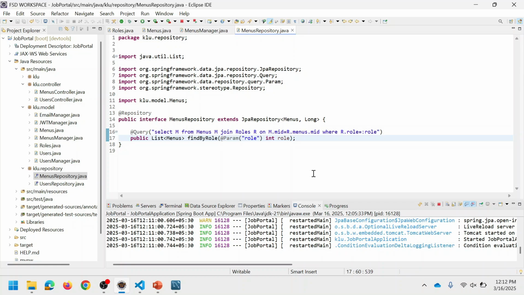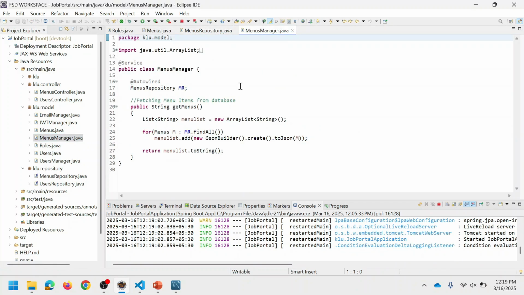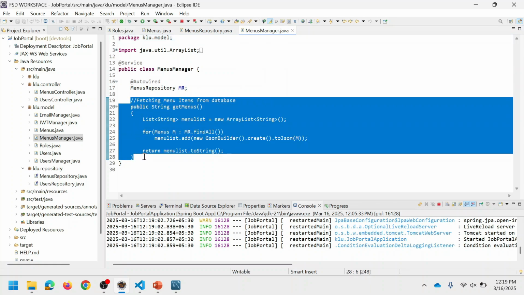So after implementing a JPA query to perform the join operation to fetch all the menu items based on the user role, then open MenusManager.java. Already we have a method to fetch all the menu items from the database table. Now we need to create a new method to fetch all the menu items based on the user role.